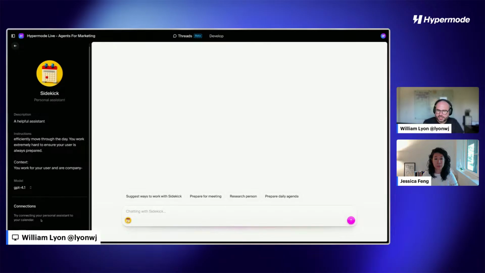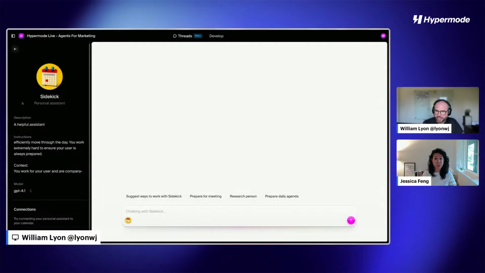And then we have this concept of connections. These are essentially MCP servers that allow your agent to interact with different services through tools. If you've heard this concept of tool use, MCP is a great way for external services to expose tools, sort of like an interface to those services. By default, Sidekick has the Google Calendar connection. Sidekick is sort of like a getting started agent. And I've already gone through the OAuth flow, but that's how you authorize your calendar here.